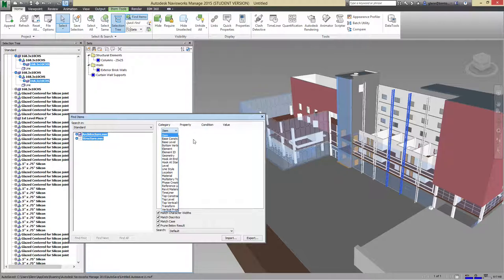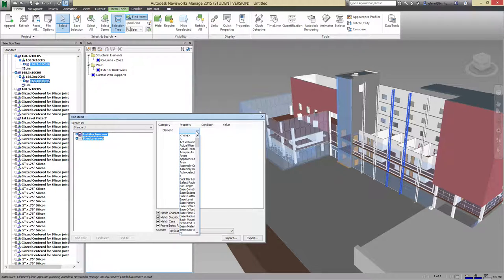Another category that's interesting, and probably the most interesting to me, is element types of information. Those are all the specific properties that belong to specific types of elements. So if you want to find everything that has a specific area, or a specific length, or some specific property, it's made of linen, or it's made of brick, or something like that, you tend to look under here.